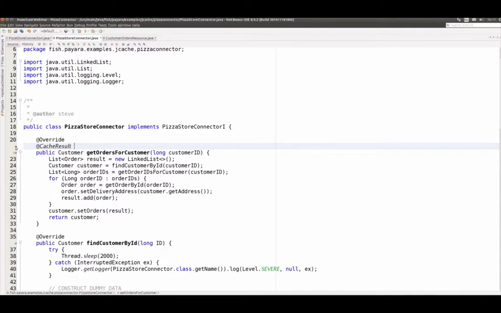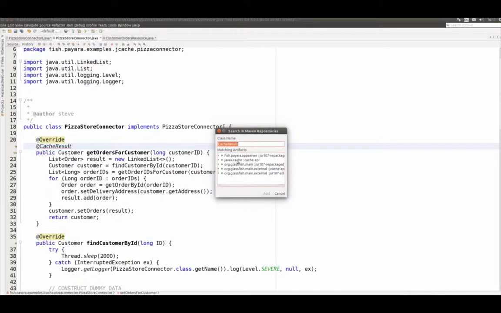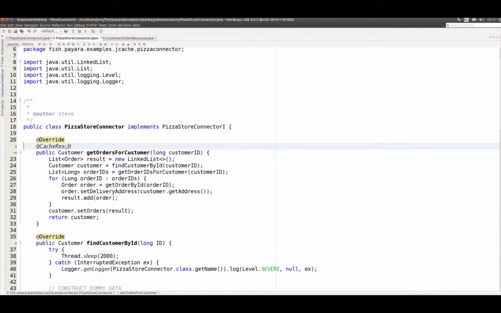So if we add that annotation, which is a Java API annotation.